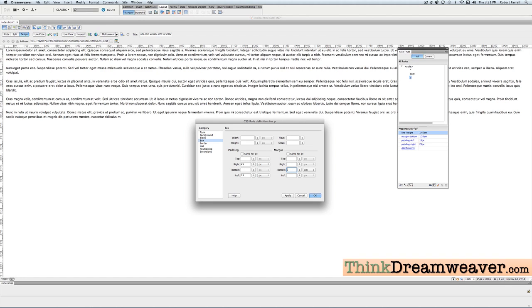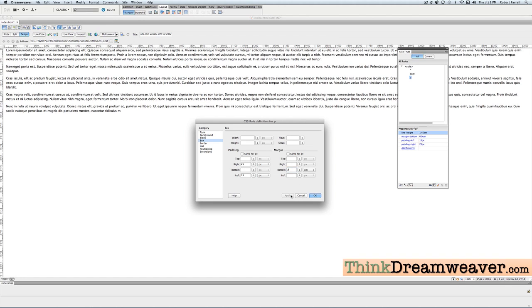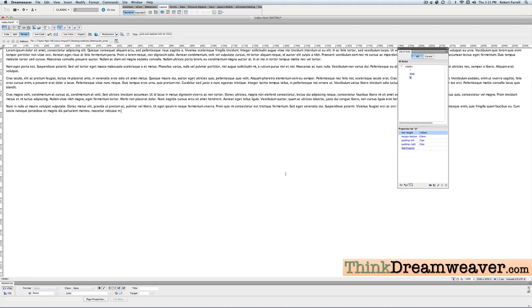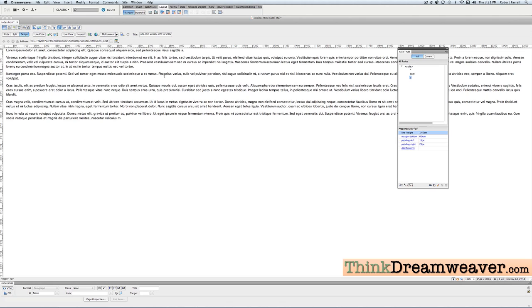Let's actually make that 0.9 EMs. So I have something like this. Make a change, save a change. Good habit to get into. So far, we're off to a great start. I have the asterisk tag followed by the body tag followed by the P for paragraph tag. The paragraph tag has padding to the left and padding to the right. Now I'm going to set some header tags. I'm going to hit the return key here.